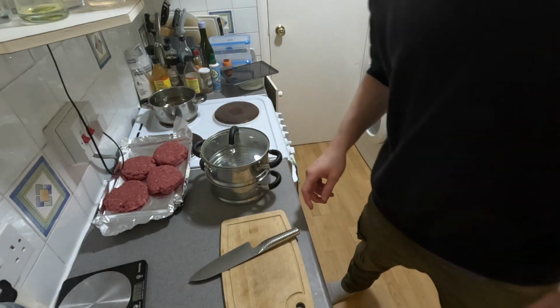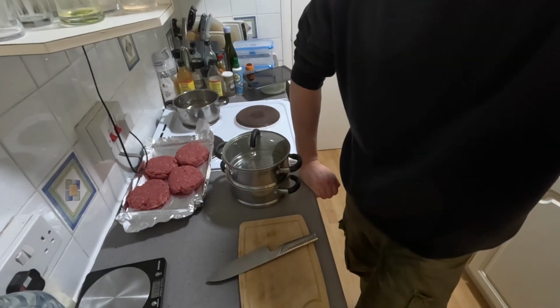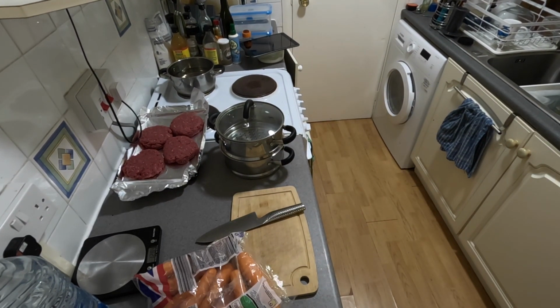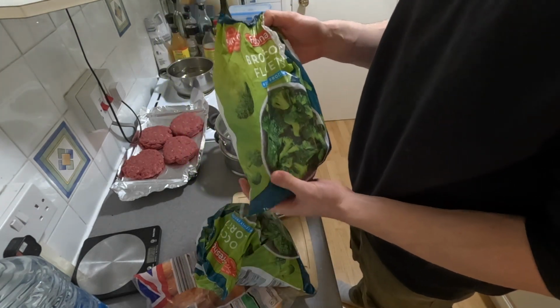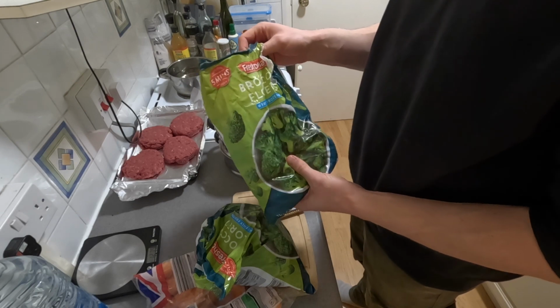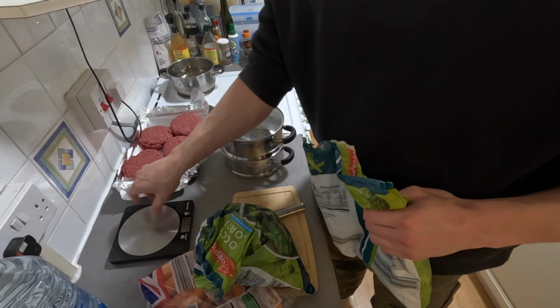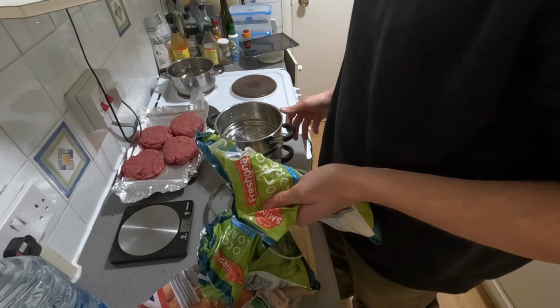Okay, so I think I mentioned it when I did the full day of eating video, steaming veg is better than boiling because you preserve a lot of those nutrients. So I'm going to steam some carrots and broccoli. I started getting the frozen broccoli florets just because it's easy. Actually, to be honest, it's because it's cheaper than getting fresh broccoli, and it's just the same, isn't it? It's just the florets, and they just stick them in the freezer.